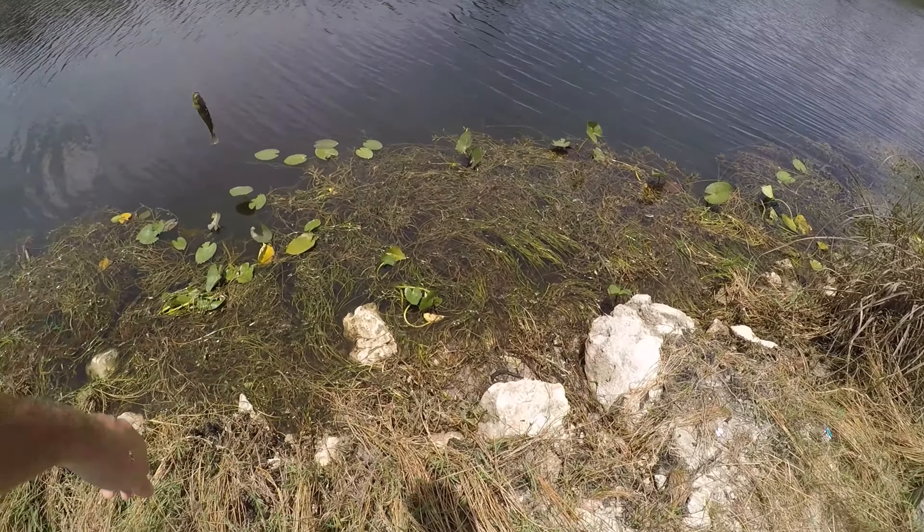Fish on — looks like a Mayan — oh no, it's an oscar! First oscar of the day. Love the red spot right there on the tail — it looks really really nice especially when these guys are a little bit darker. It's a South American cichlid species that's been around here for a while, not as widespread as the Mayans. Anything a little bit different I like, so first oscar of the day — I'll take it.